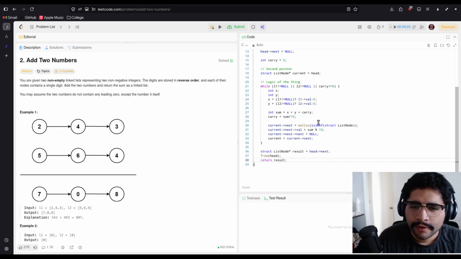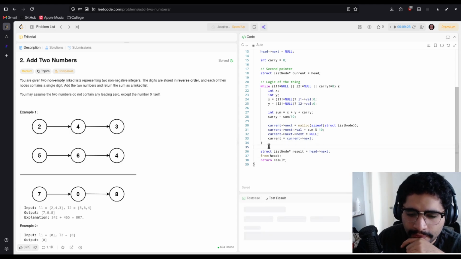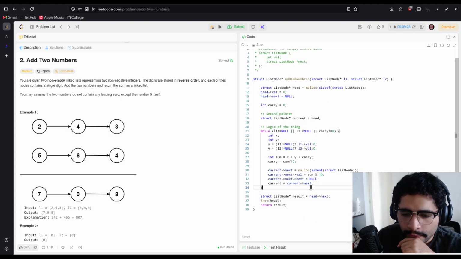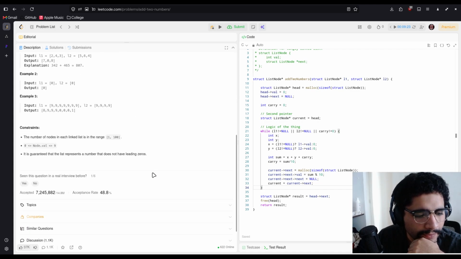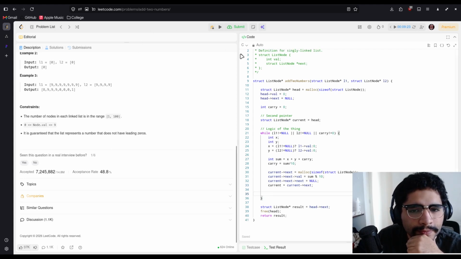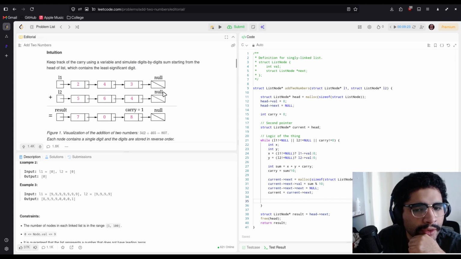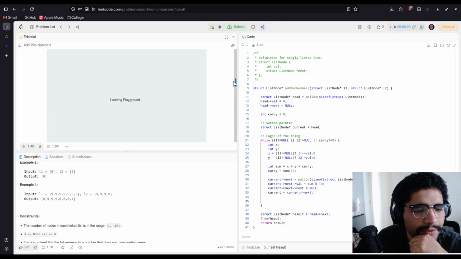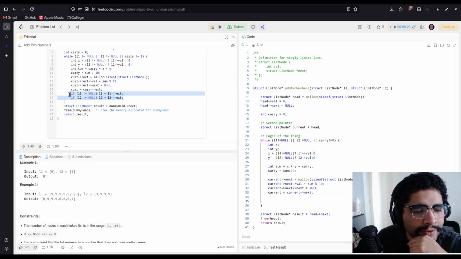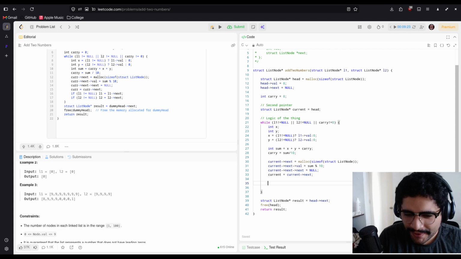Return result. This is maybe going to give us an error, because I know that there is something that I'm missing. Okay, it's taking too much. Yeah, it took too much. So we have to figure out a way of finishing this process here, and I don't exactly recall. Let's see here on the results, the implementation here is. Oh, okay. So yeah, we have to keep going. This is the thing. Okay, so I knew it. I knew that I was missing something.